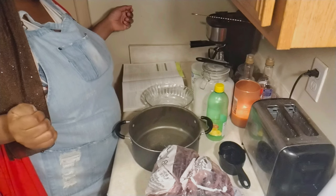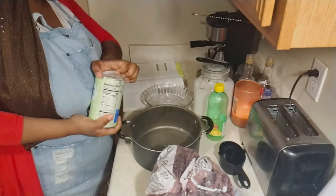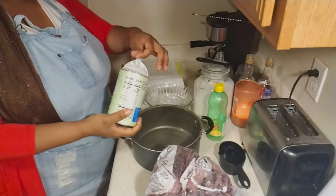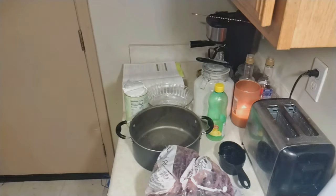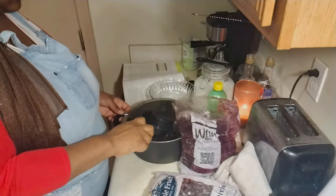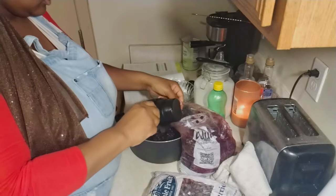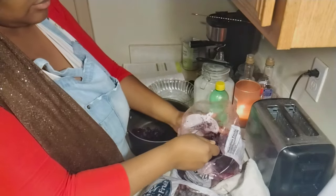And I have seen a lot of people say not to add cornstarch to your pie filling, but mine did not clump up. It actually thickened it to the right consistency, and y'all, it was so pretty once it went into the jars, and y'all will see that coming up. And also, I saw a lot of recipes adding food coloring, which I did not need to do, which I wouldn't want to even if I had it in the house.